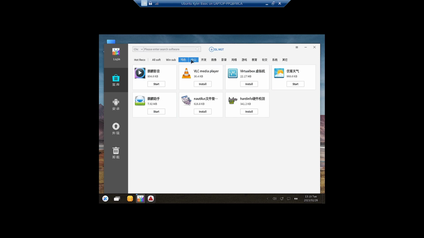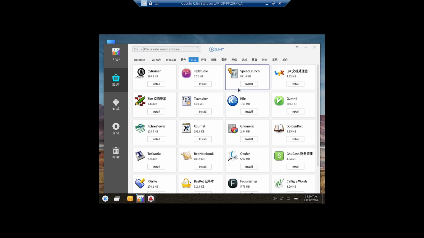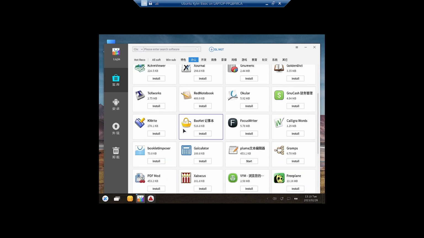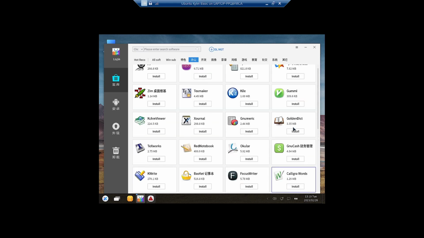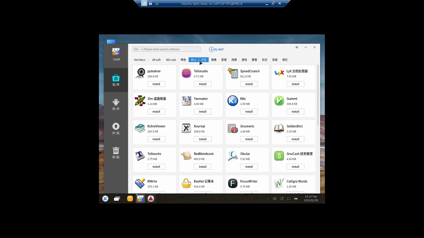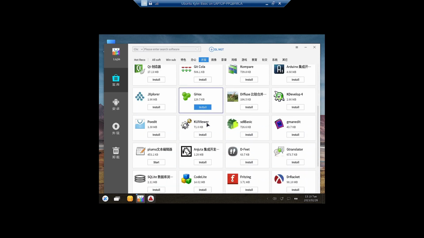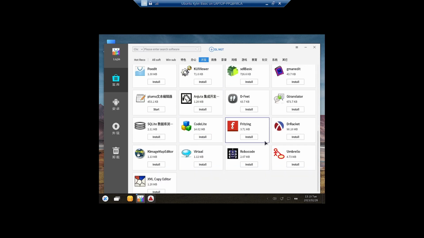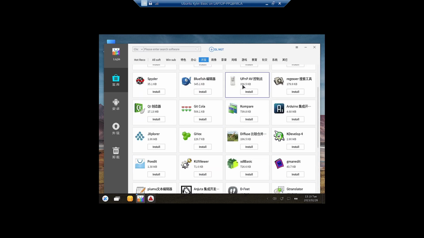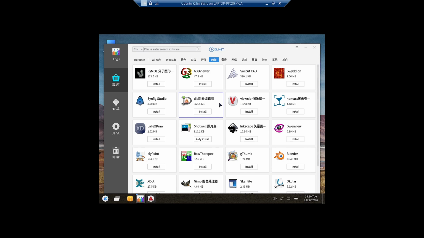I cannot understand Chinese. There are some further applications. I think this is the office section by the looks of all the applications. All these are office productivity applications. Yes, developer applications are there.